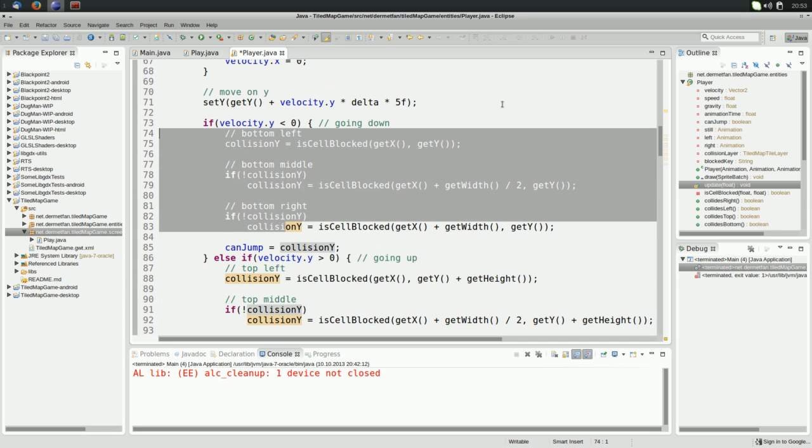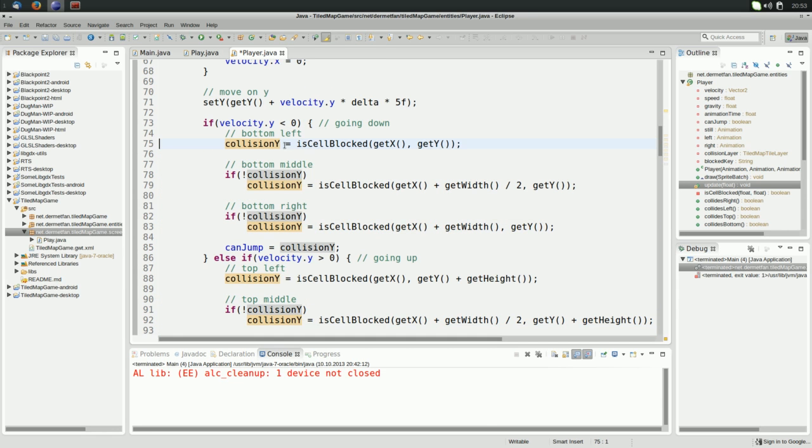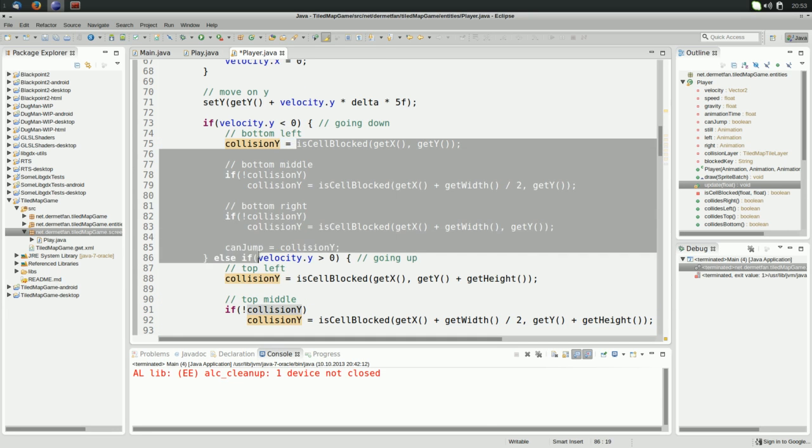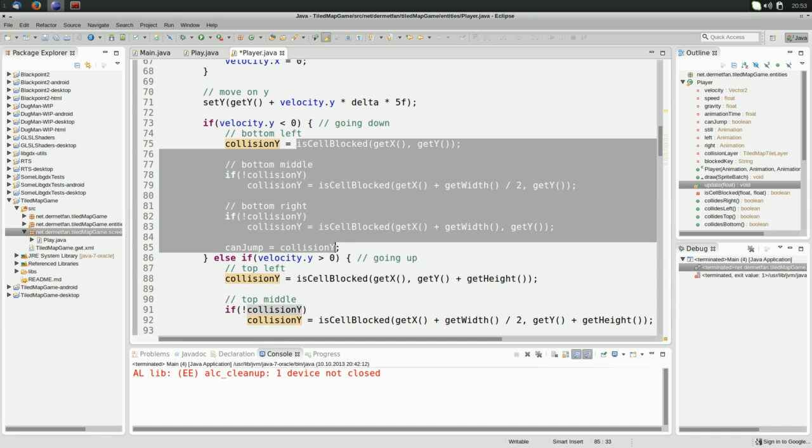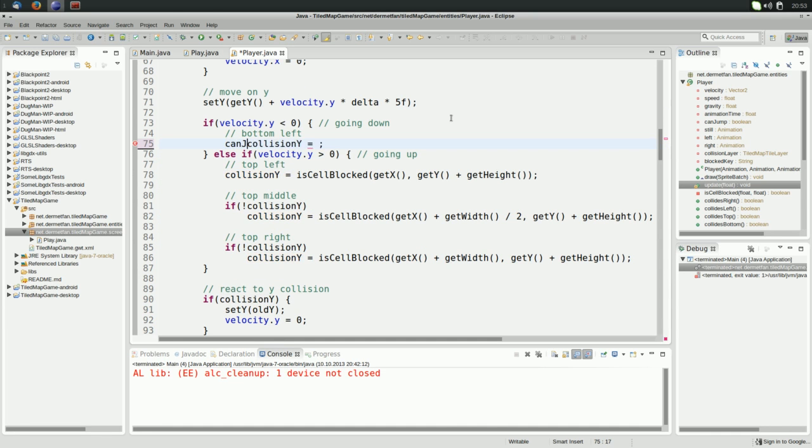In this case here we have collision y equals some stuff, and then can jump equals collision y, so we can make this even shorter. We can just say can jump equals collision y, and that equals collides bottom, because we are going down, because velocity.y is smaller than 0.